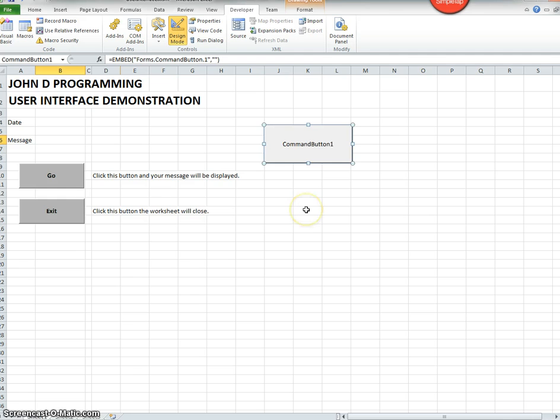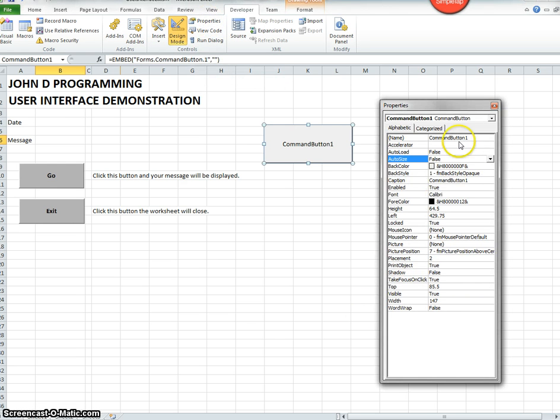It doesn't look like much now. CommandButton1, that's not very descriptive. How do I change that? Click Properties, and now we'll see all of the different properties of this button, the things that make it work, the things that make it look the way it looks. First is the name. This is the name that the button will go by in code. I like to put a prefix on my controls just like I do on my variables. So this is going to be buttonTest.